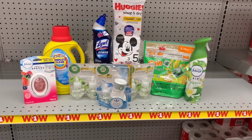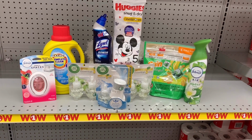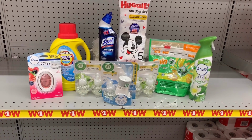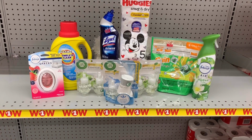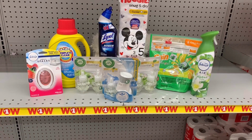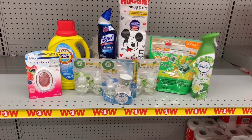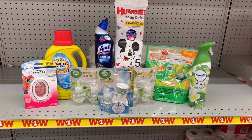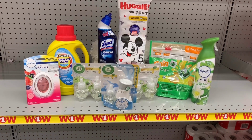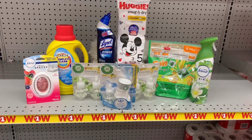So after those items, you need something to reach $27. So I grab the Huggies trial pack, which is $1. That $1 digital attaches to that, and then the Lysol $1 item, which the 50 cents attaches to that. So once I combine it with my 5 off 25, my total should be $5.95 plus tax for these items right here. So I'm going to take this to the register and see how it goes.